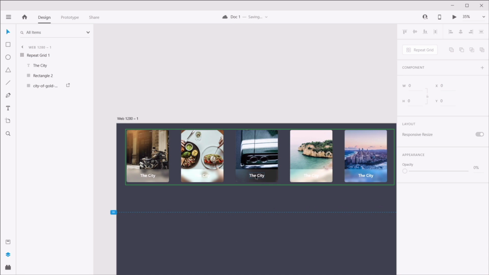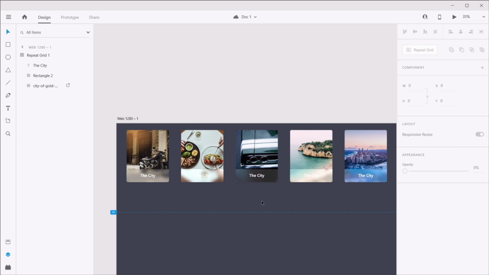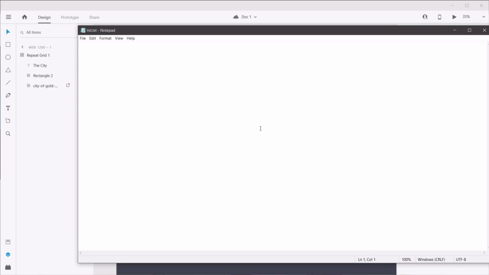And I can do the same for the text. Instead of going in there individually and changing the text, here's what I can do. I can create a new text file. So let me do that right now. I'm going to call this list.txt. And inside, I can say something like this.